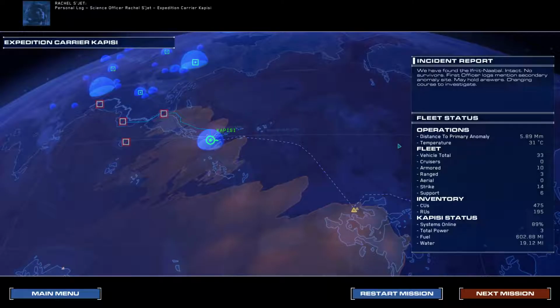Personal log. Science officer Rachel Sajet, Expedition Carrier Kapisi. We found my brother's ship, the Ifrit Nabal, the flagship of our coalition's lost expedition from 4 years ago. His fate and that of its crew remains unknown. What happened, Jacob? What did you find out here? What have they done to you?